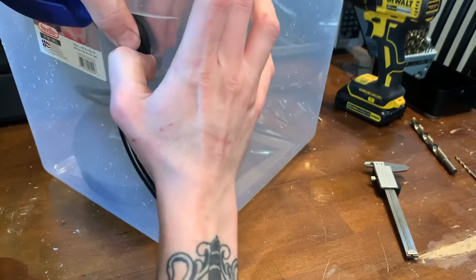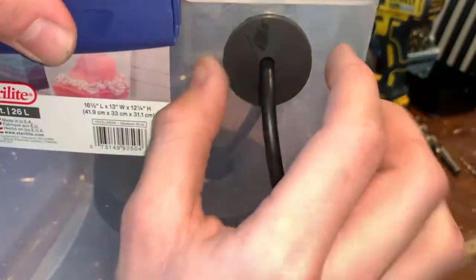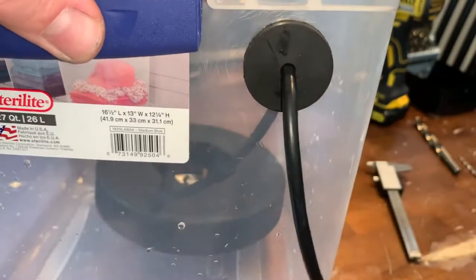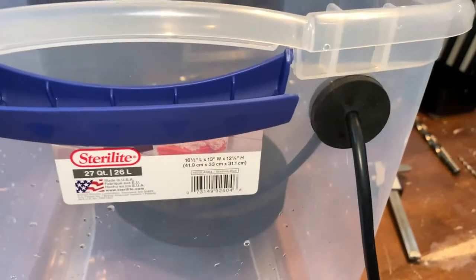I find it easiest to kind of twist it in there, kind of like a bottle cap, if you will, except at an angle. So the first part of the grommet that makes contact with the container is the groove.